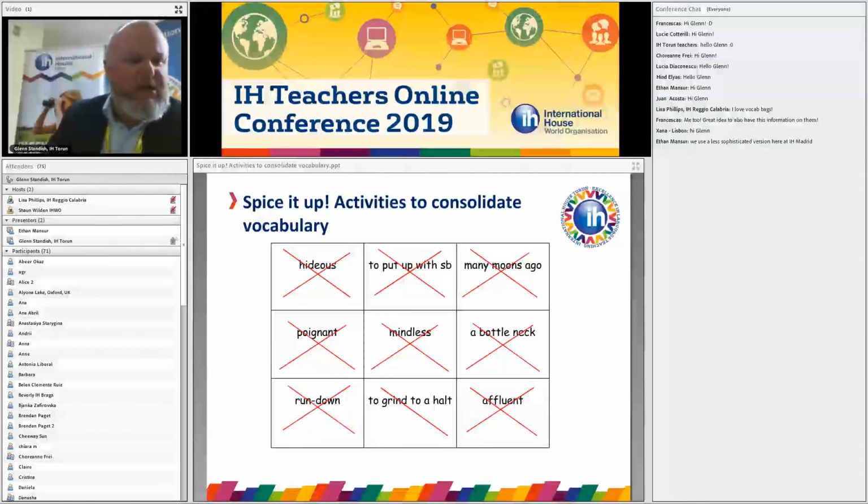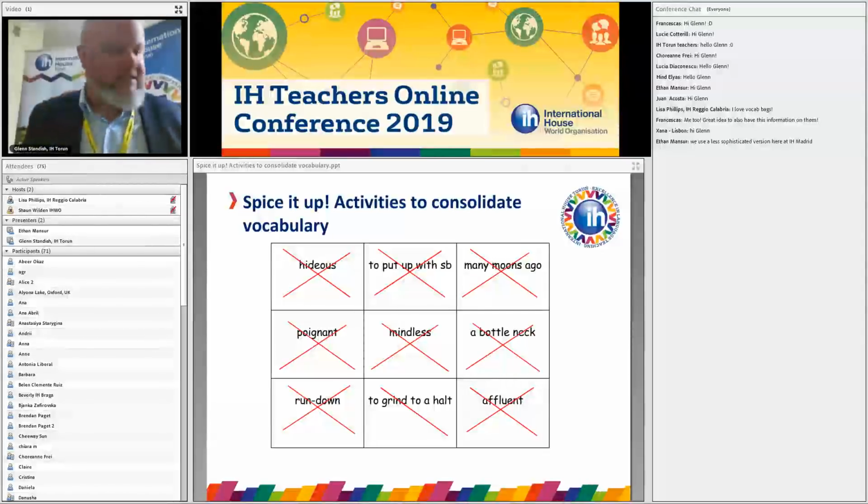It can work. On Wednesday I had a student who was the first to get a line. He was also the next one to get the corners and also bingo. So he was lucky. He got a lot of points, I think like 16 points in total. But it's a fun game. My adults absolutely enjoyed it.